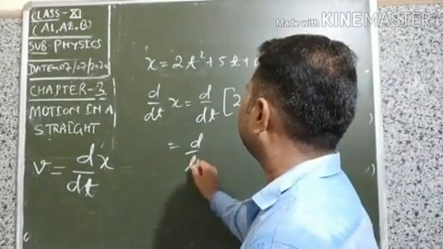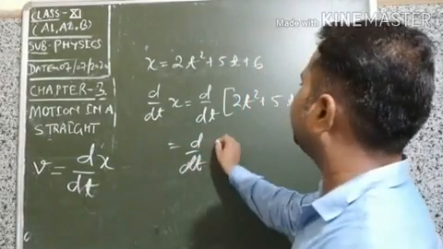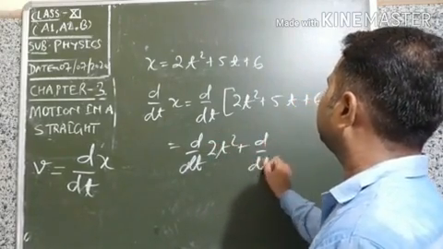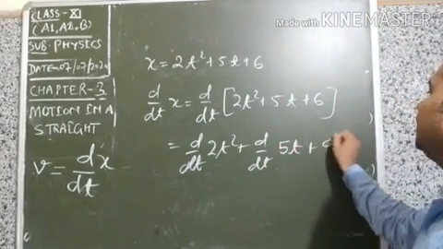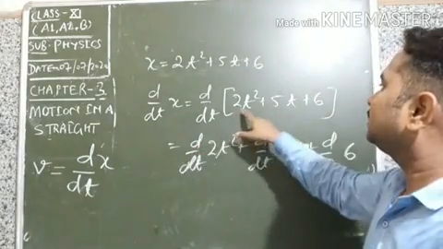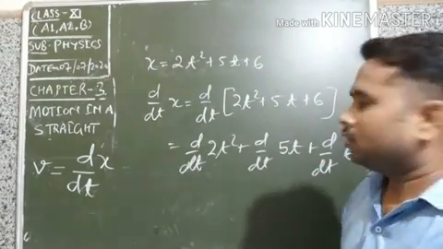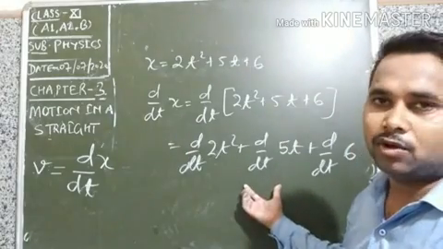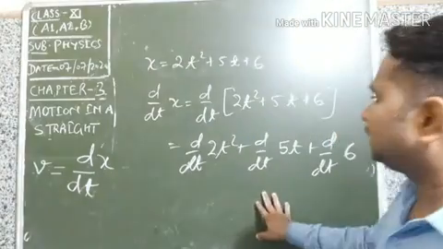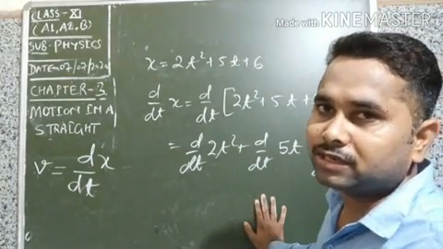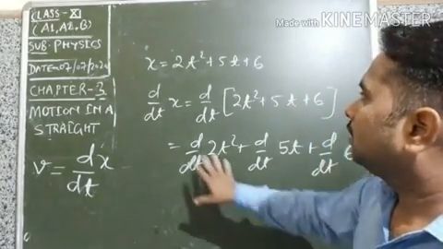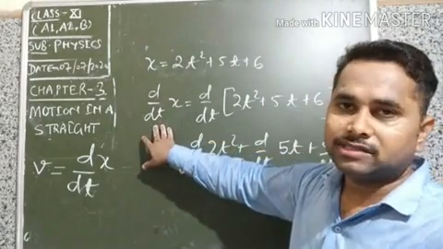or d by dt of 2t square plus d by dt of 5t plus d by dt of 6. मतलब the differentiation applies these three terms separately और तीनों के जब differentiation आप calculate कर लोगे that will be the instantaneous speed. और जो भी आंसर आता है उसमें t की वैल्यू पर्टिकुलर रखने से उस टाइम की इंस्टेंटेनियस स्पीड यू कैन कैलकुलेट. रिपीटिंग अगेन, ये तो एक्सप्रेशन आया फॉर द इंस्टेंटेनियस स्पीड.